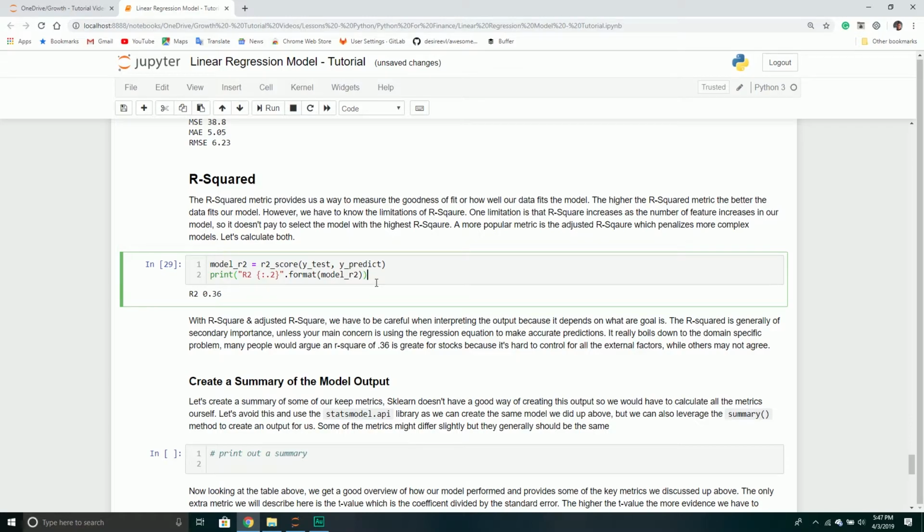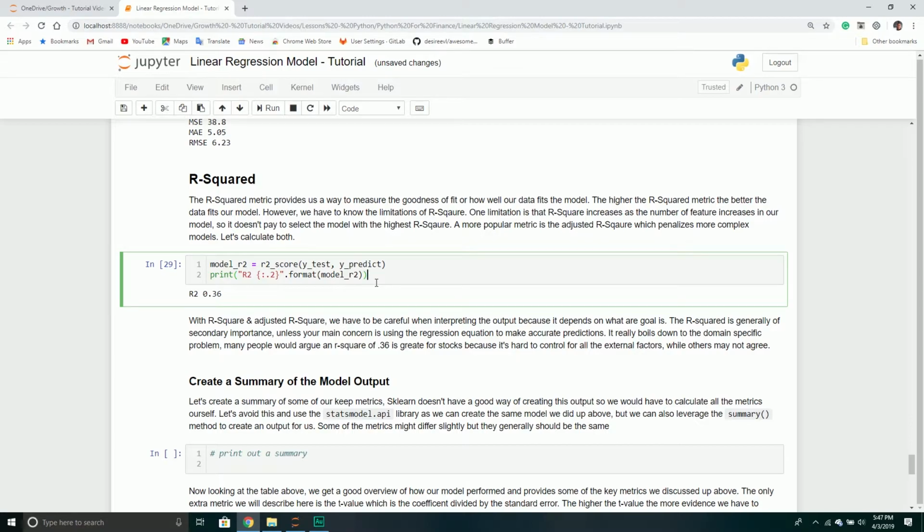With stocks, there are a lot of variables at play. If you want to increase your R squared, one way is to add more features to the model, so you just add more columns of data. The problem is it's always going to go up. That doesn't necessarily mean the features you added are actually any better for the model. So another metric that is often calculated along with the R squared is the adjusted R squared. With the adjusted R squared, we basically penalize you for more complex models.